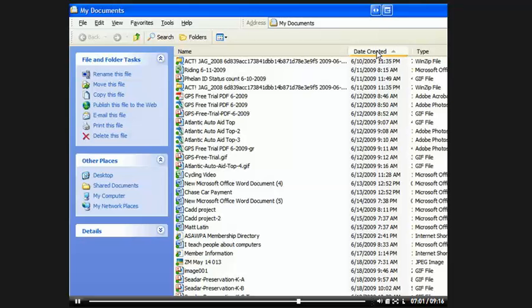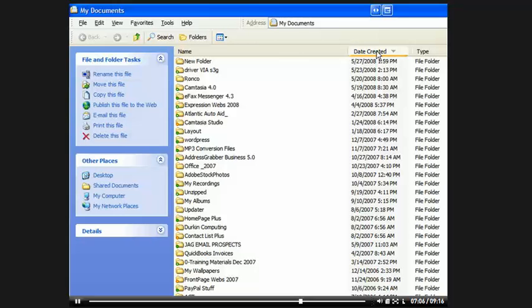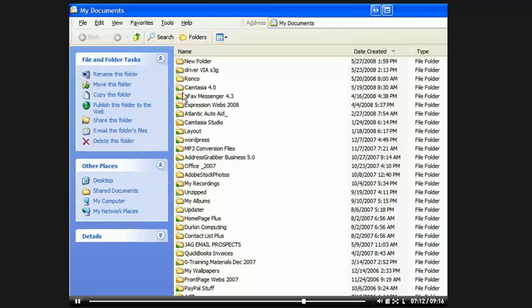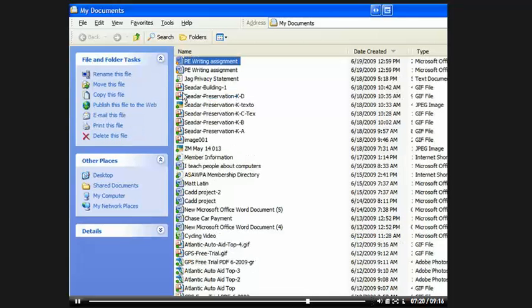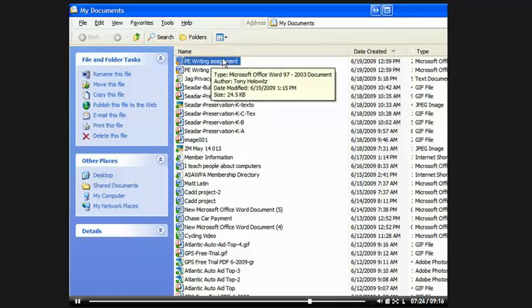Originally it went from the oldest to the newest. If I want to reverse that sort order, I can click on date created a second time and it will reverse the sort order. Because there's so much here, it's hard to see that. If I click on any item just once, and then instead of hitting the End key, hit the Home key, I will go all the way back to the top of my list. So before this was on the bottom of my list, but now it's on the top.